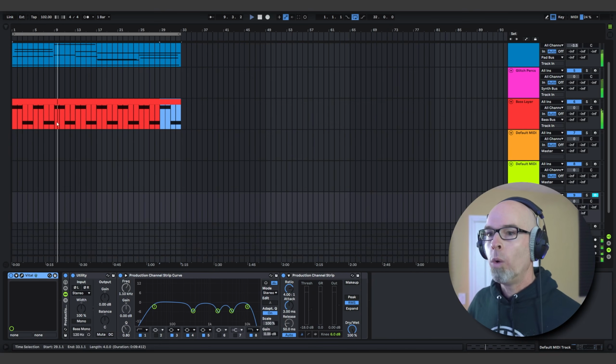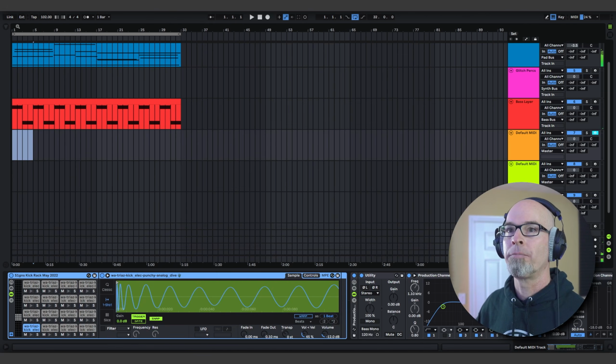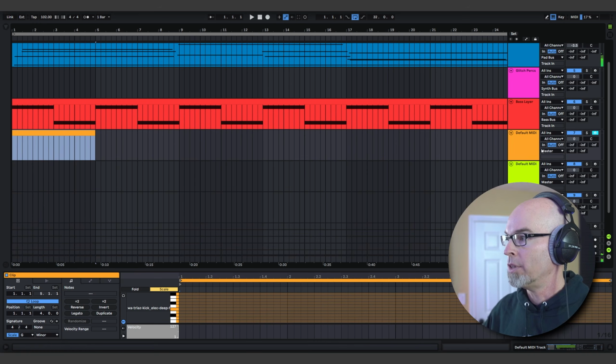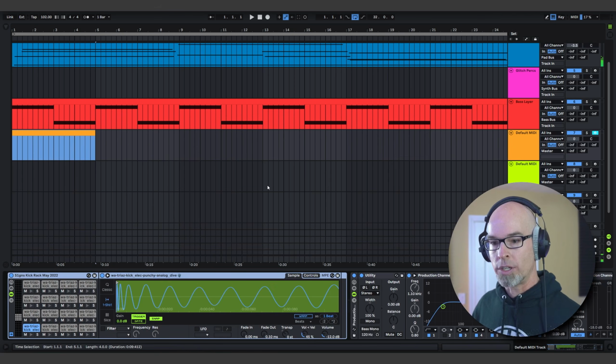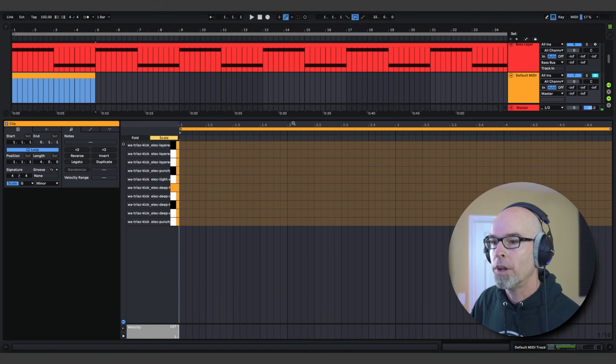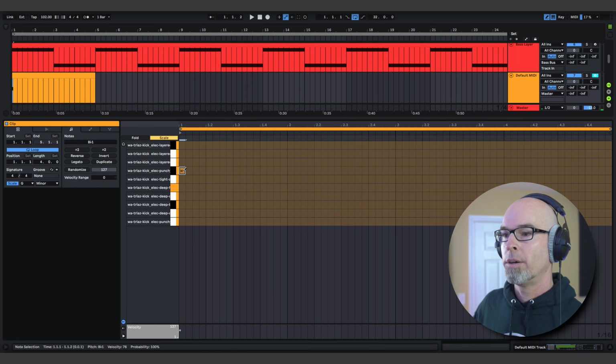So what I like to do here is come over to the first 4 bars of the track and start laying in some kick drums, okay? So again, this was the kick drum rack. You can see it's just my kick rack, right? Go ahead and click on the MIDI clip, and we'll keep it on 16th notes, okay?